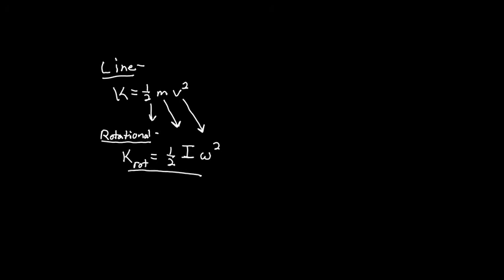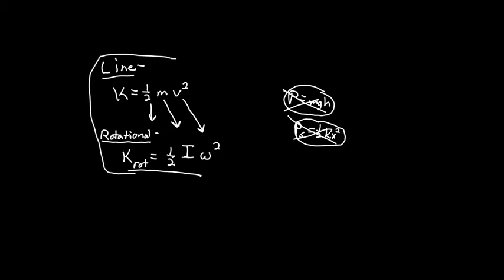The other kinds of energy that we know about include potential energy. Potential energy is equal to mass times gravity times height. You can see there's not really any angular values in there, anything that we need to replace angular-wise to get an angular potential energy. The same thing is true with the potential energy due to a spring, which we saw was 1/2 kx squared. There's no real need to figure out an angular quantity for this. So the potential energies we don't really have to worry about for angular changes. We only have to worry about kinetic energy to get rotational kinetic energy.